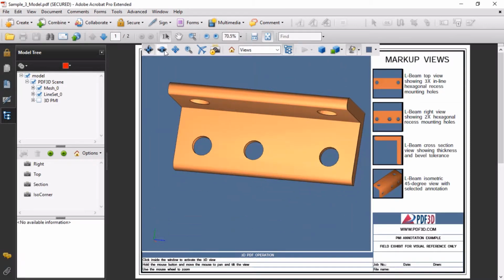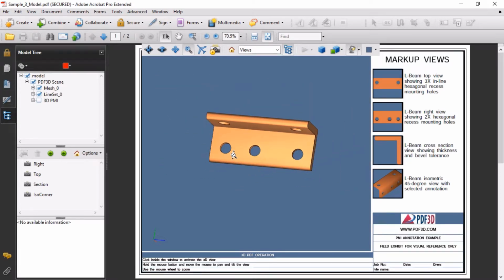As I said earlier, these first four buttons are all for mouse manipulation. We have spin, we have pan, and we have zoom. These disable the multi-button function and allow us to use the left button for our mouse. For example, if I want to zoom, I click the zoom option. Notice when I hover over the part, a magnifying glass shows up. I press and hold the left button now, and I can zoom in and out. If I want to activate the multi-button uses, I'm going to select the rotate button.